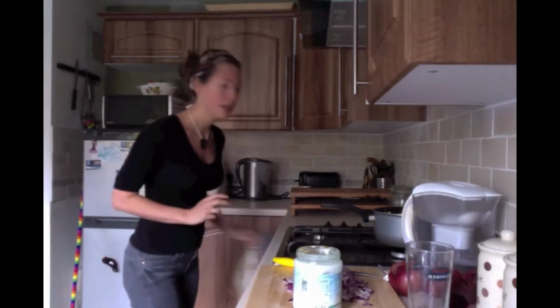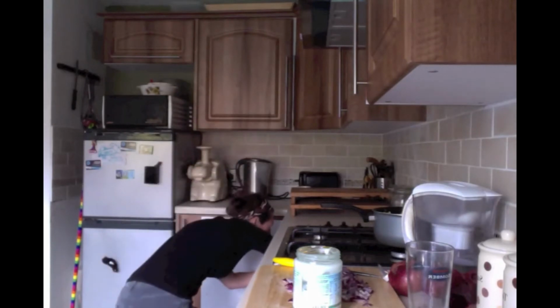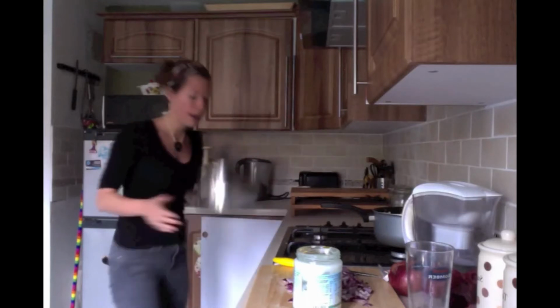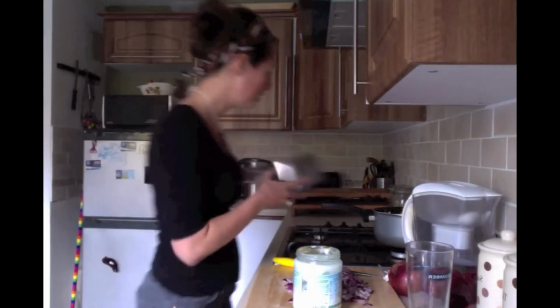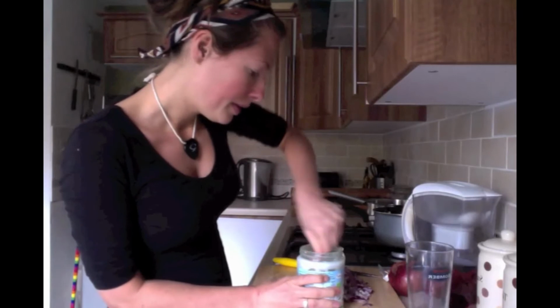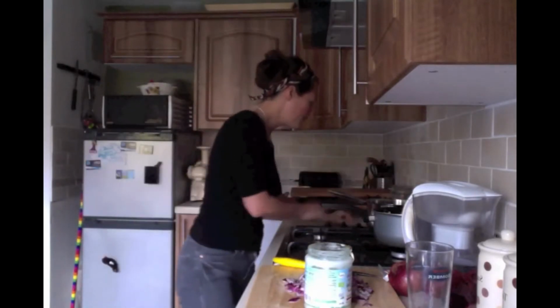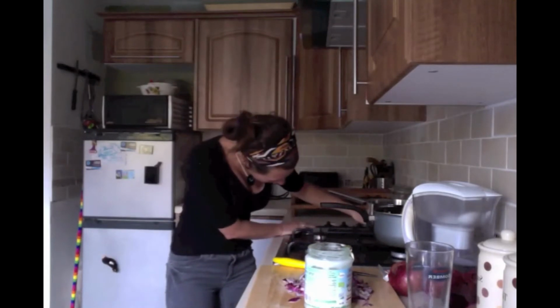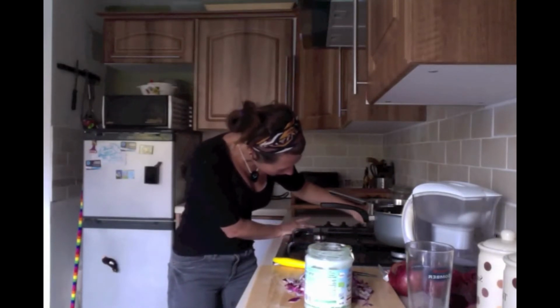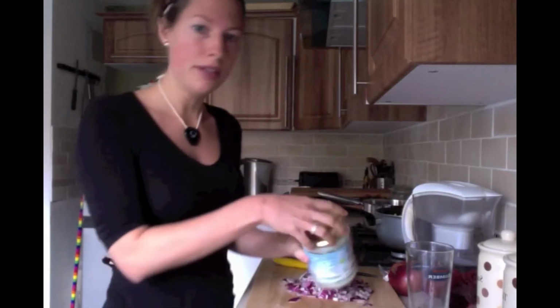Okay, so I've got my coconut oil. I'm going to pop that into a pan. I'm going to get the biggest pan I can because I've got loads of pumpkin to use up. So I'm just going to put a tablespoon of the coconut oil, heat that up gently. Okay, so once that's heated, I'll add the onion.